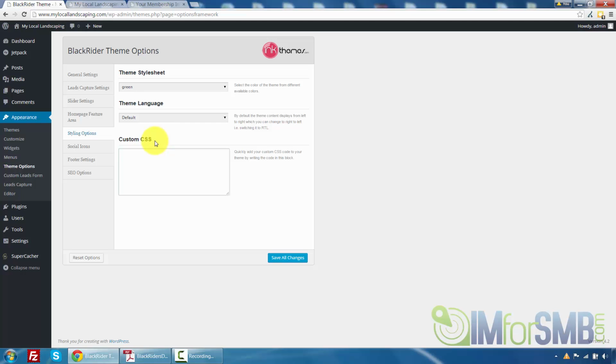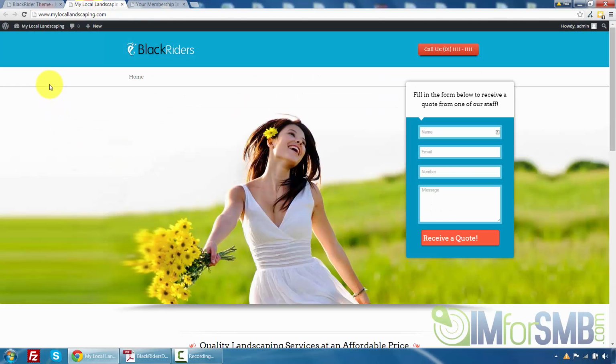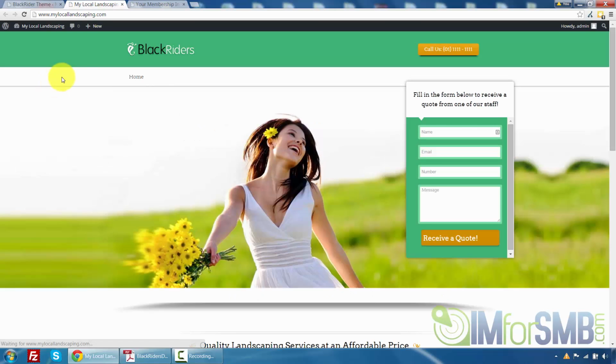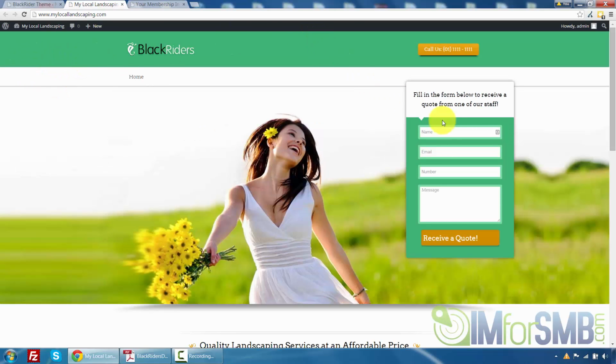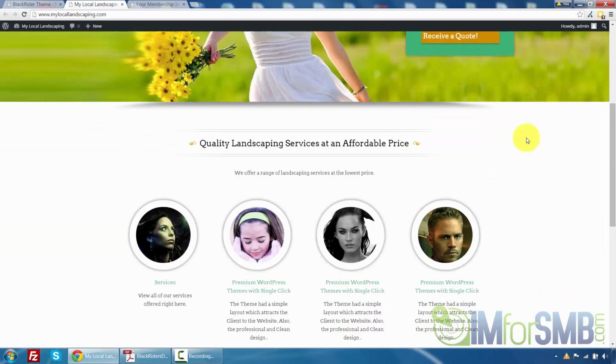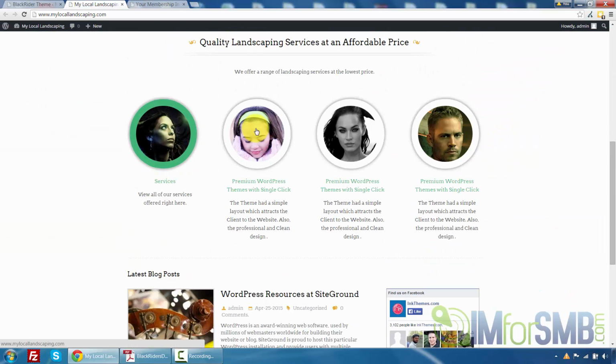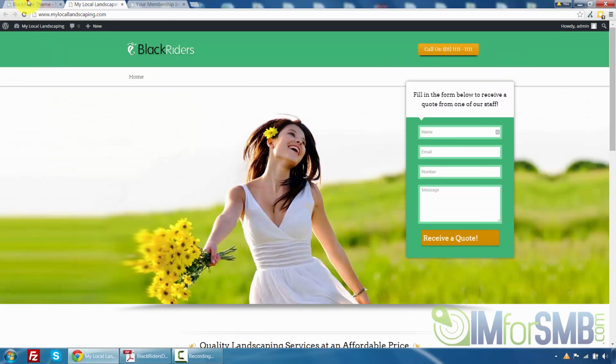This is a lot more advanced, and it really lets us do a lot more advanced styling to the website should we want to. So I'm going to click Save All Changes. I'm going to come back here and I'm going to press refresh. So here we go, everything's updated with green now. So we've got the top bar, we've got the quote form on the right hand side, and even these little overlays, and the text is now updated to green. Nice and easy.